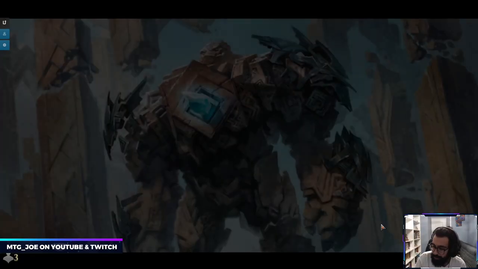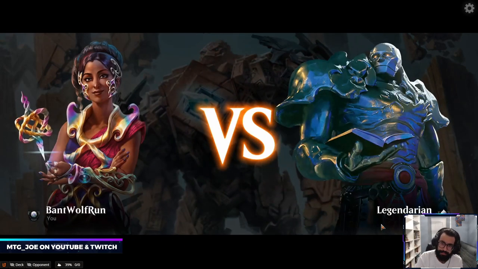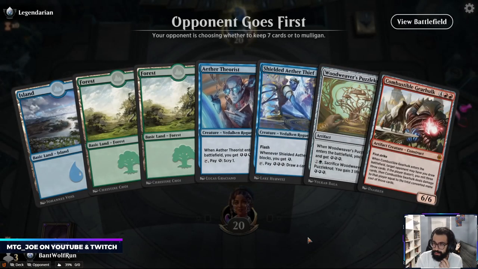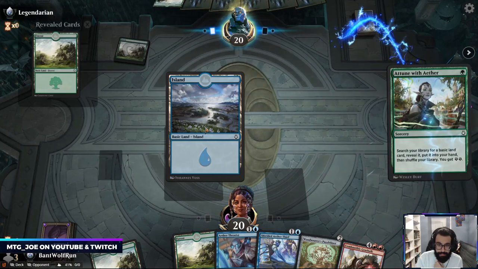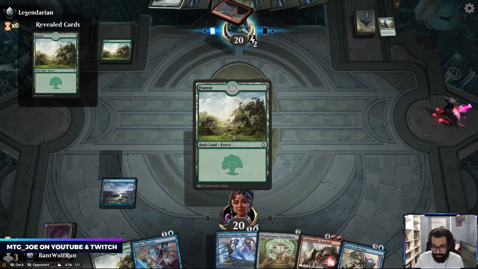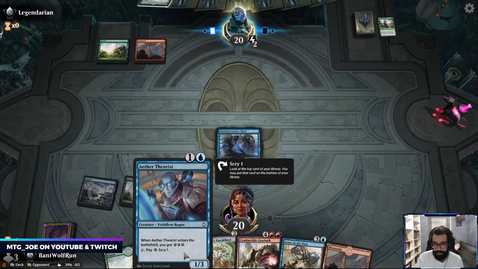Nice one. Gets us up, brings us to 4-1. Four and one or 4-2? I can't remember. I think 4-2. So keep. So we'll go shielded Aether Thief first. And then we'll go Aether Theorist.